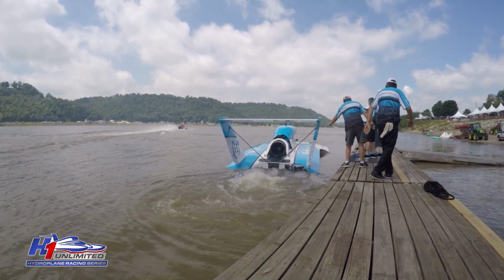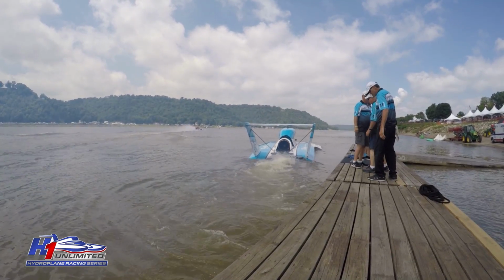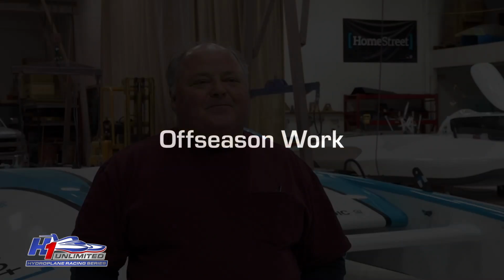We want to be national champions. Obviously, the HomeStreet boat will probably be the primary boat there, because right now the John Goodman boat's just going to be running the West Coast, so it'll be behind in points. But we obviously would like to win with either hull when we get to Pasco and Seattle. The guys behind the cockpit, when they leave the dock, they're both going to have some really good stuff. It's up to them when they leave the dock.